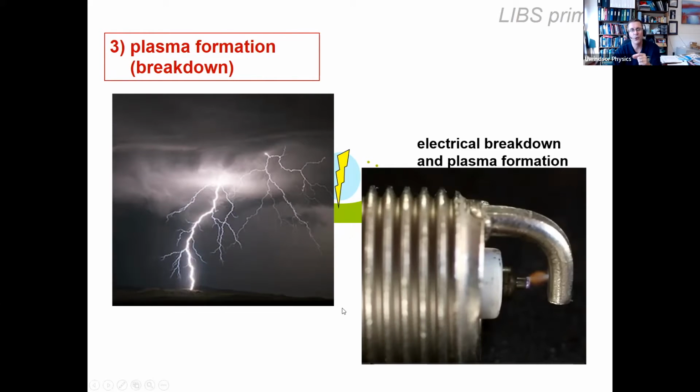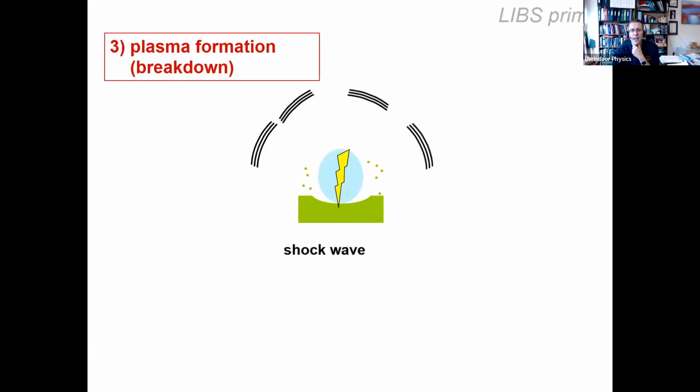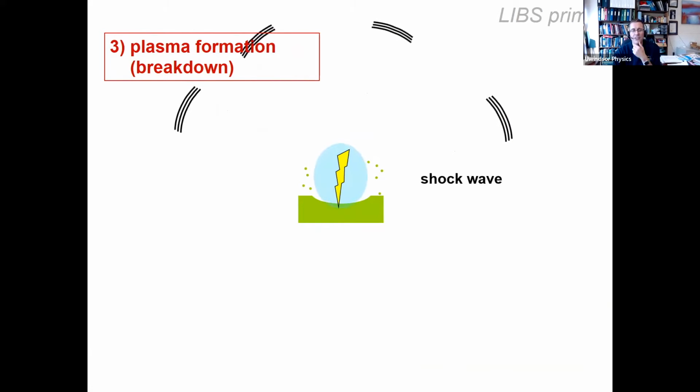We're creating little lightning bolts, but it's all caused by the laser and it's over much, much quicker than a lightning bolt. So that's accompanied by a supersonic shock wave. It's a kind of violent process. You'll hear it in a video that I'm going to show in a little bit. It's definitely loud. It emits a supersonic shock wave that starts to blow things off. And a supersonic shock wave is what thunder is, right? You guys have all heard thunder and lightning. So if there's lightning, there's thunder. In my lab, we strike a little plasma and it just makes a kind of tick sound, but that's the supersonic shock wave coming off it.